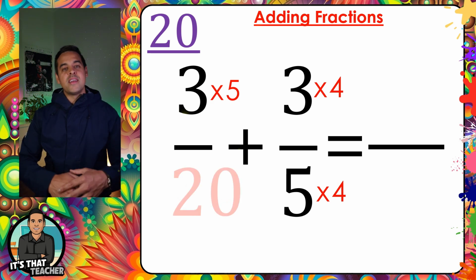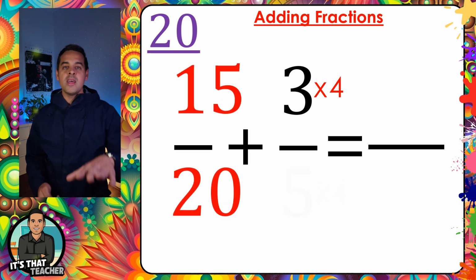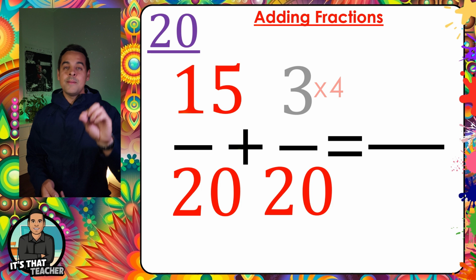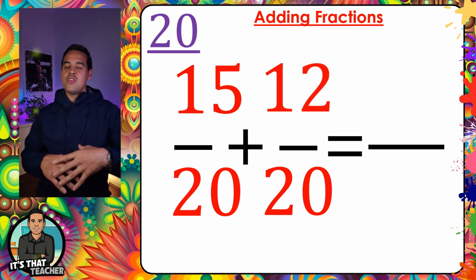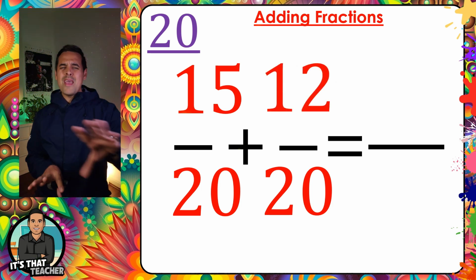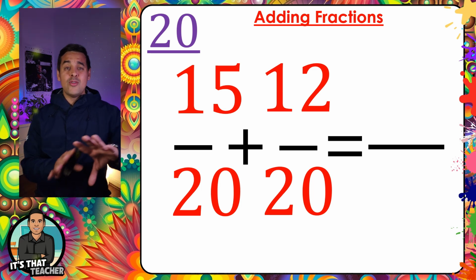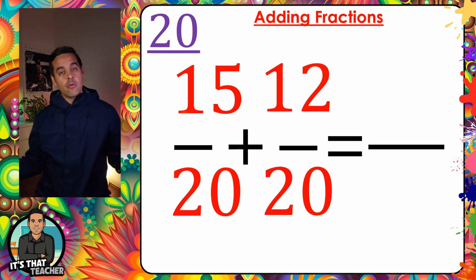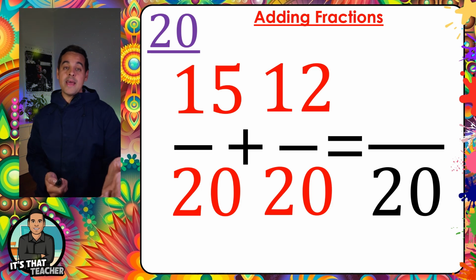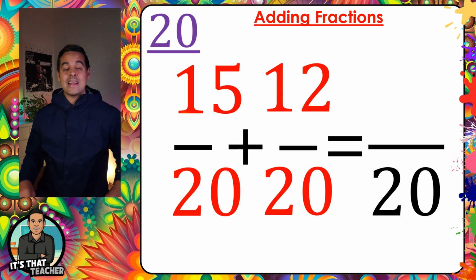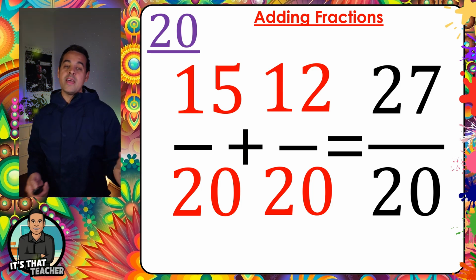Whatever you do to the denominator, you need to do the same thing to the respective numerator. Like I said, find a new part of your workbook or your sheet to fully rewrite the new fraction somewhere neat, away from all that mess and working out that you had previously done. Remember, we do not add the denominator, so the 20 stays exactly the same. We only add the numerators.